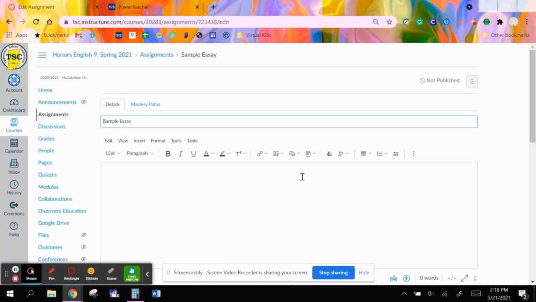Edit details. Let's pretend this essay is a comparison essay to another piece of literature from earlier in the semester.